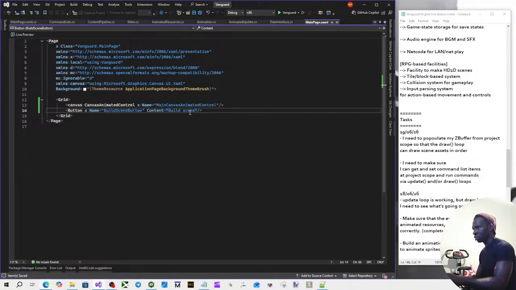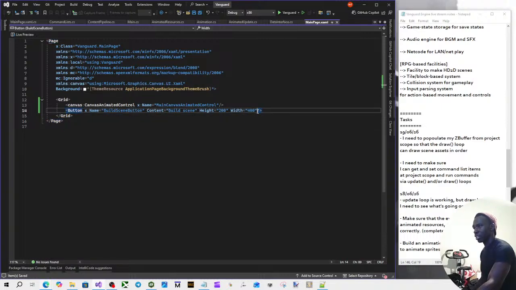Give it a height and width, like a height of 200, width of 400. I haven't specified. I think the value of my grid is defaulting to the screen, like my UWP window, but I'm not 100% sure on that.